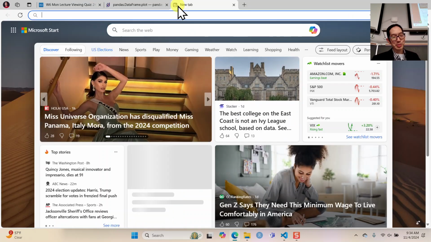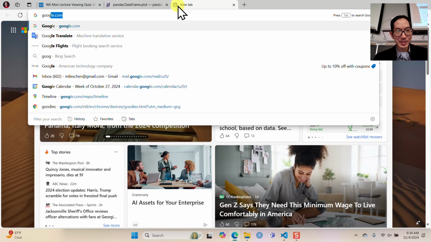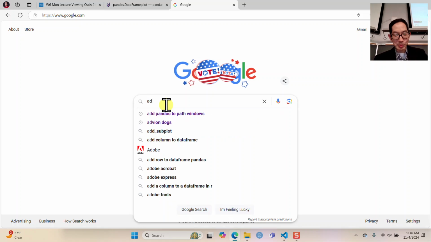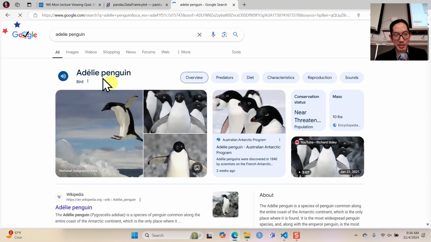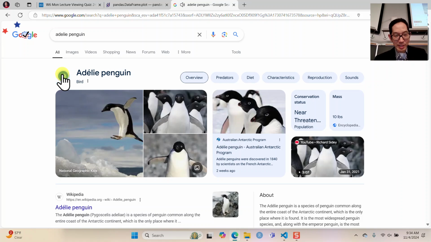Let's look at pictures of penguins. Okay. So we're going to look up the Adelie penguin. How do you pronounce this? Adelie? Okay, the Adelie penguin? I don't know. Oh, I was not expecting that. I thought it was going to give me a pronunciation of this. Okay, all right, well, this is what they look like. The Adelie penguin.